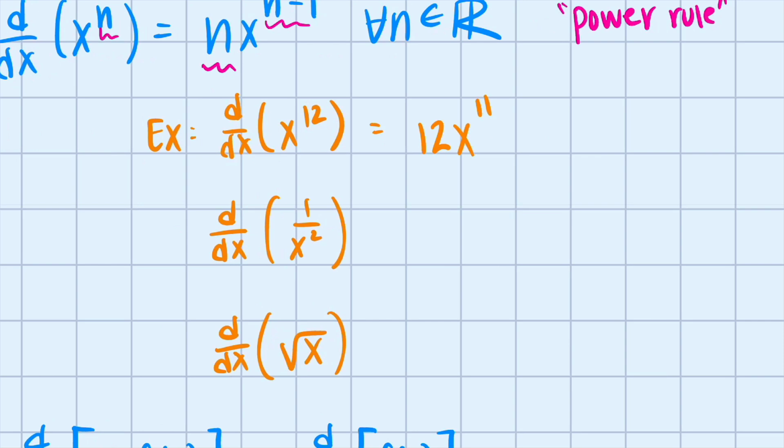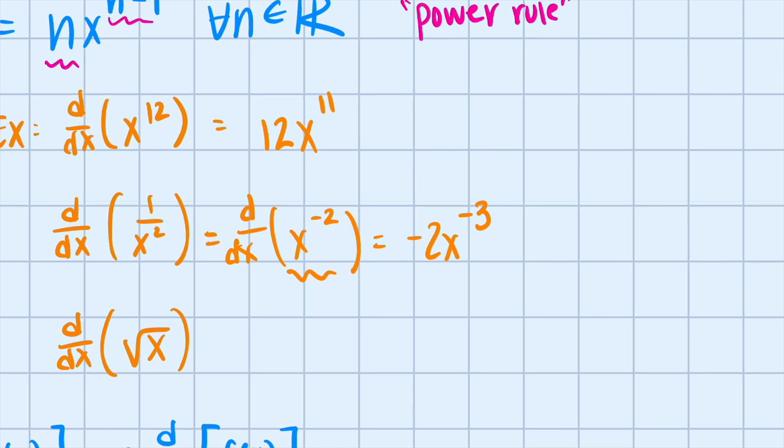We will have to rewrite what we have sometimes so that we can use the power rule. So we have two examples of that. If I have 1 over x squared, that's the same thing as x to the negative 2. So now that I am in this form, I can use the power rule again. So I'm going to bring down my exponent, and then be careful, decrease your exponent by 1. So negative 2x to the negative 3. And then in general, we don't want to leave our answers with negative exponents, so I'm going to rewrite this as negative 2 over x cubed.